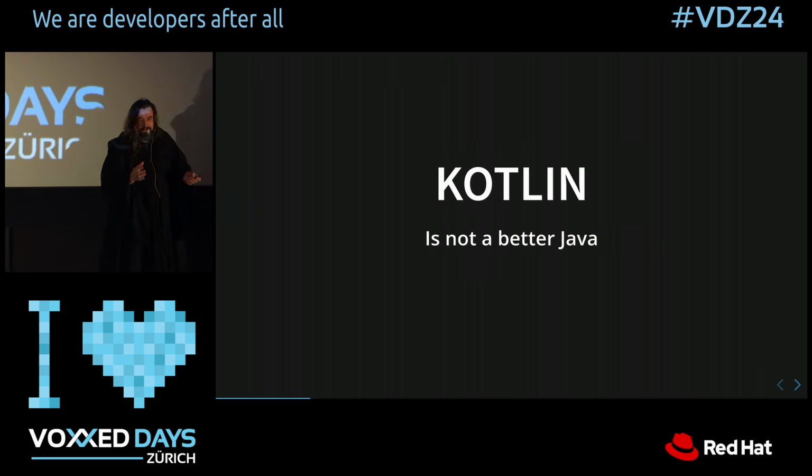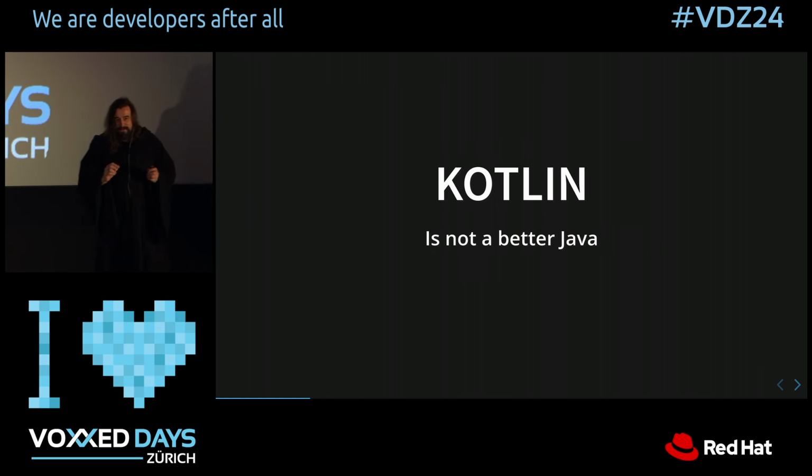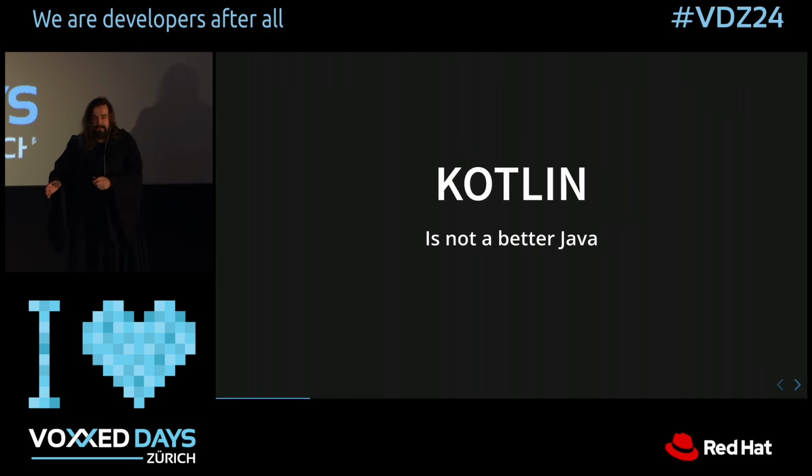Because even IntelliJ, what IntelliJ can do for you, you write Java, then automatically it shows you this Java in Kotlin syntax, and you can transform one to one between one another. So Kotlin is just a little bit more concise way of writing Java. That's it. So you can translate one to one, both ways. If you think Kotlin is like that, then you are basically not using the potential of Kotlin.